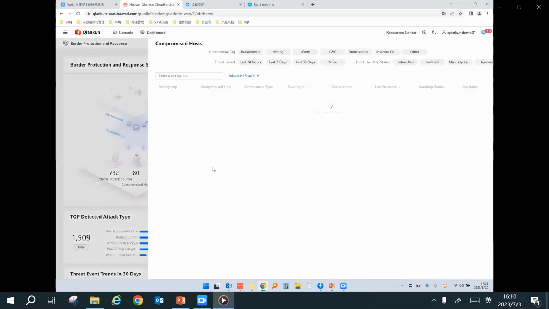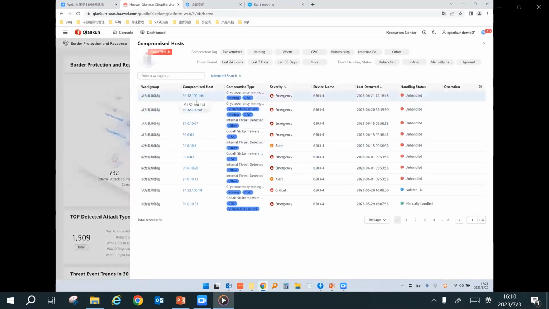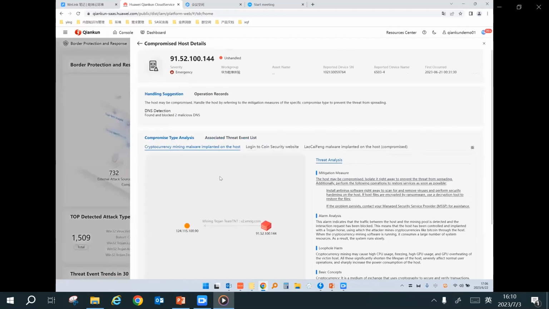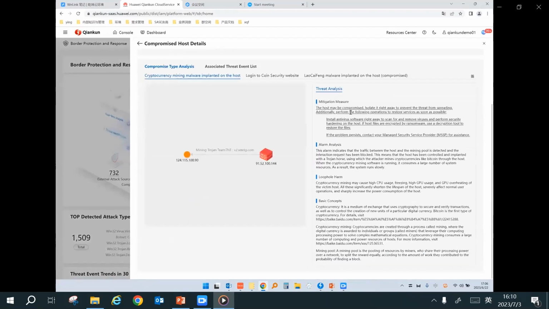And for the second one, we can view the internal compromised hosts. So this is the IP address of these hosts and the compromised type. And for the detailed information, we can get the compromised type analysis. For example, this one is a mining Trojan, and it can give you the threat analysis.